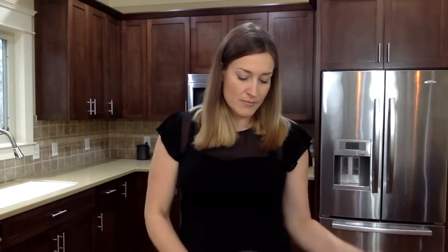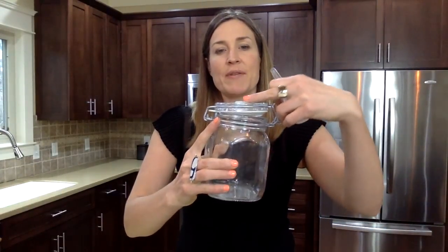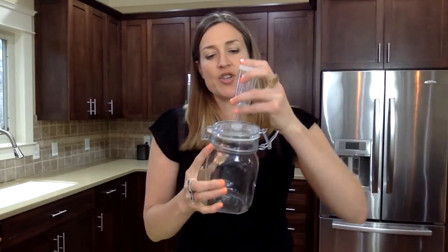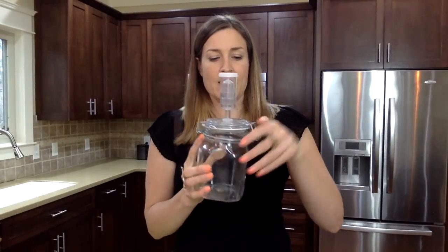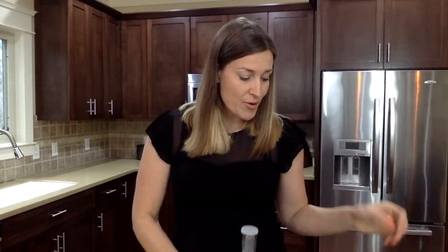And then what's really cool is this company called Picklet. They take the Fido jar and they add a gasket right here in the top of the lid that you can put the airlock directly in, which is pretty cool. So you put your water in the airlock to the fill line, and then you have this handy dandy container. Now, what they did is they took it one step further and they give you this little plug, essentially this little stopper that goes with it.